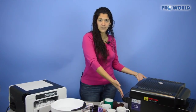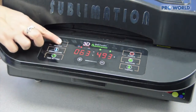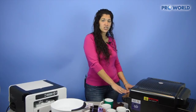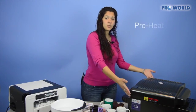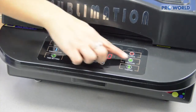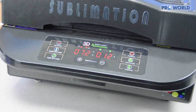Let's get our heat press set up. You're going to want to make sure that your power is on and that you set your temperature and your time. Make sure you check out our website for the current application instructions for setting up your heat press. Once your heat press is warmed up — it usually takes about 10 minutes, so give yourself enough time — open the cover, place your mug face down right inside, and then close it. Hit the vacuum button and then your timing button, and you'll notice your time will start to count down and you're on your way to a perfect mug.